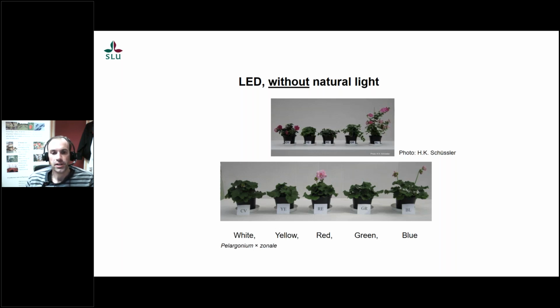And we could see here, especially if we look at the petunia at the top, that we had very strong effects when we used the different light qualities. The light quality affected the elongation of the stems, it affected the size of the leaves, the color of the leaves, and it affected the flower induction, as you can also see. Only the plants which get the white and the blue light induced flowers in this long day plant. So this was very inspiring to see that the light could have such strong influence on the plant growth and plant morphology. So we continued working from that point.